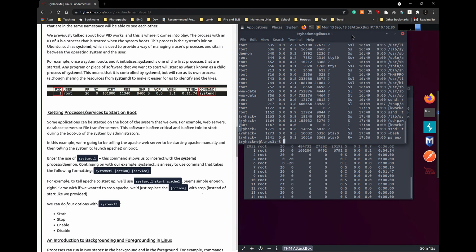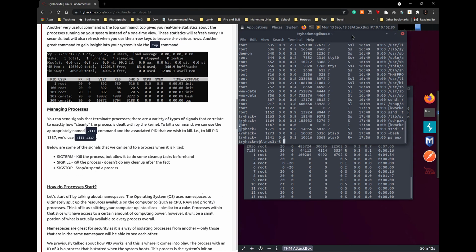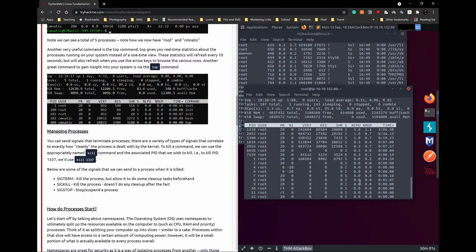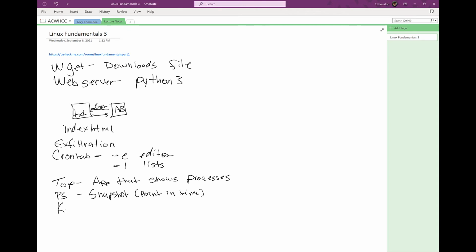So if we want to kill a process, what do we type in? You type in kill, and then you have to use the PID, or the process identifier. So if we look back at our little terminal that's running top here, you can see the PID is listed right here. So if we wanted to kill this application, we would type in kill, and then whatever the PID is. So another command that we need to know is kill, and that stops the process. I was going to say it kills it, but you can't use the word in the definition. Stops the process.